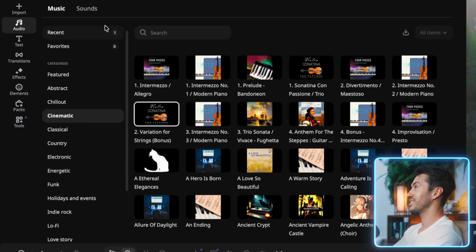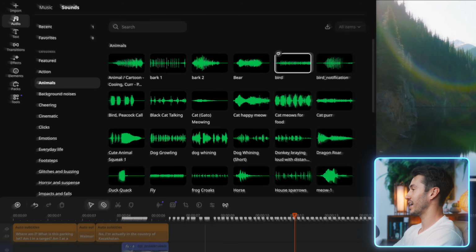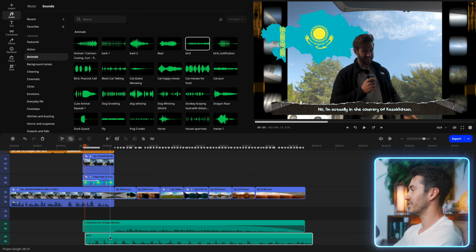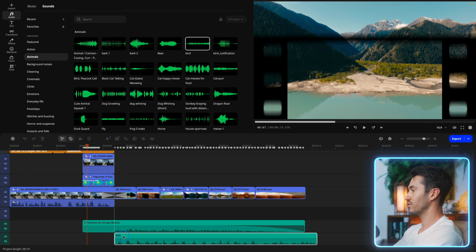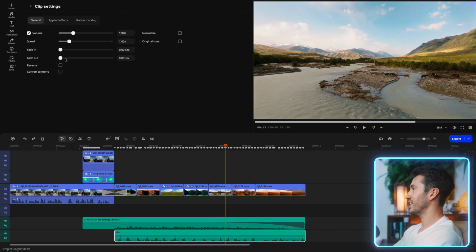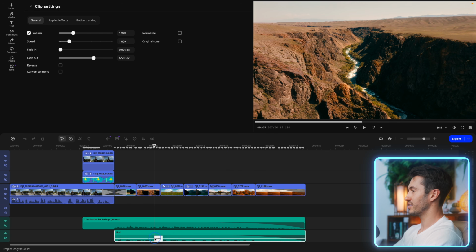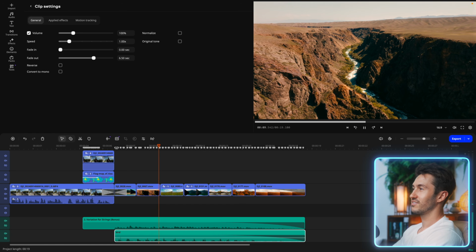Now let's add some sound effects. And you can do that just by going to Audio, Sounds, and perhaps we add a bird sound underneath here. Let's start it right where this plays out. We'll trim this off. We can add that fade out just by double clicking. We'll add a little fade out here, about the same duration. Maybe adjust the volume a bit. It's looking real good.